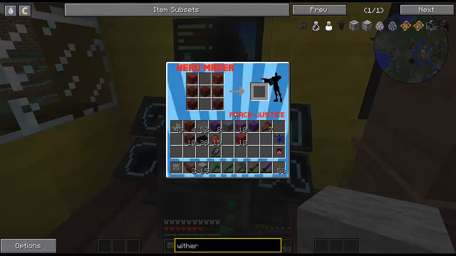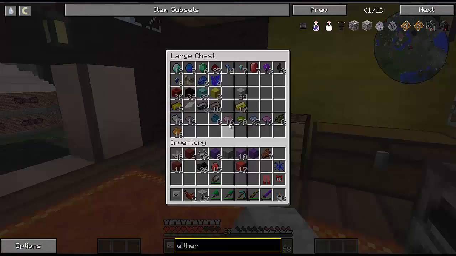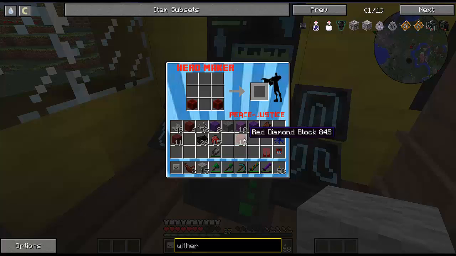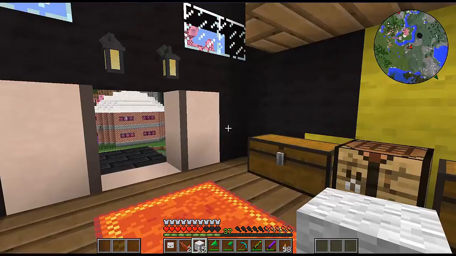We can always make the rest of her armour. So there's three red diamond blocks there and then just some red cloth there to make her trousers. And then to make her boots, we just need some redstone blocks. One, two, and then red diamonds there. And there's her boots. However, we just don't have her chest plate.